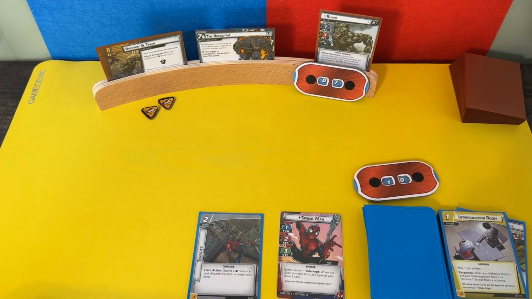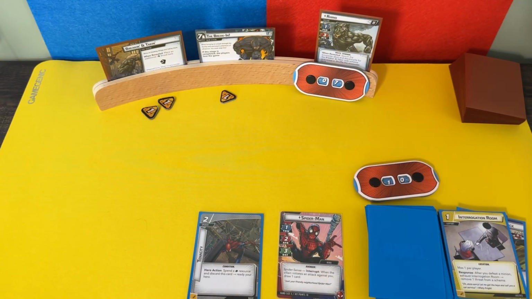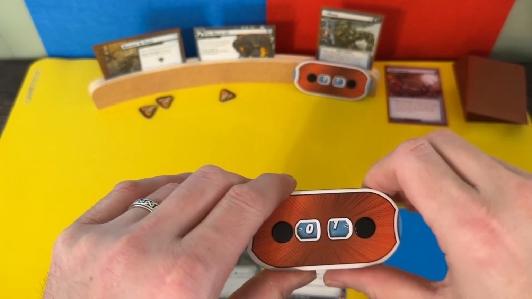Well, main scheme is going up by 1. Rhino is attacking us, so we get to draw a card. It's a Haymaker. I think we're going to go ahead and take this first hit right to our health. Stacking for 3, 4, 5. Ouchie. So down to 5.